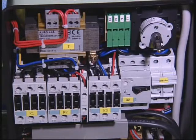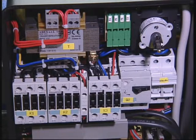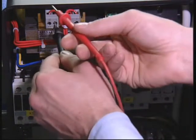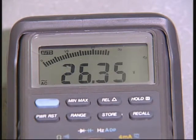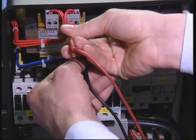Checking and replacing low voltage fuses and transformer. If the low voltage controls are faulty, check the low voltage fuses visually and replace them if damaged. Transformer. Check that the input and output voltages are those shown on the transformer itself or as indicated on the electrical circuit diagram for the machine. If irregularities are found, replace the transformer.